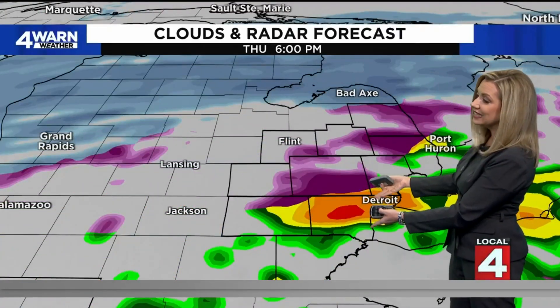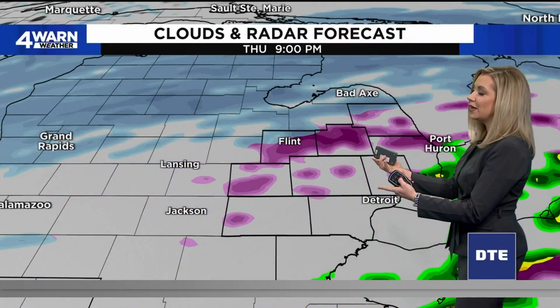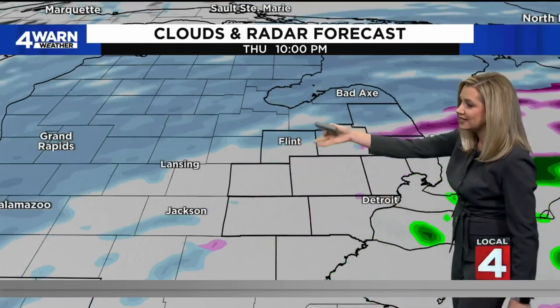Heavier rain, if not sleet, and freezing drizzle at 6 p.m. — making that evening commute dicey today. And then on the back edge of this, going into tonight, that wintry mix transitions to snow, and we will have snow showers rolling through southeastern Michigan before that advisory lifts at 4 a.m.